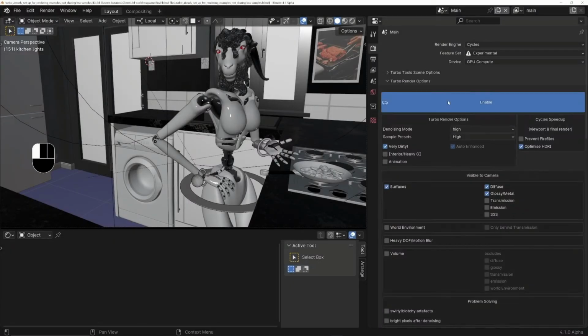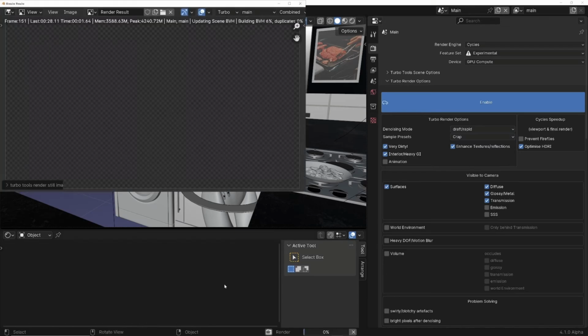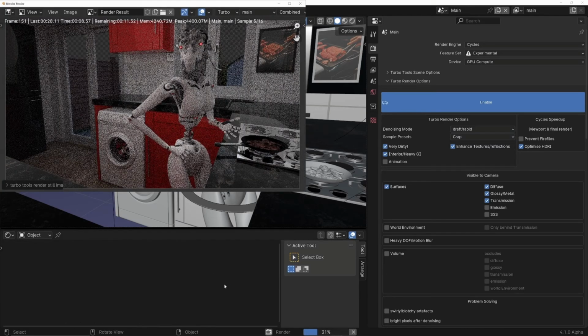Turbo Tools is an incredible add-on that allows you to render at lower sample rates while not only retaining your image quality, and with Turbo Tools' stable diffusion system, you will also get a superior image quality. All this is done within usually about 5 times your normal render speed.